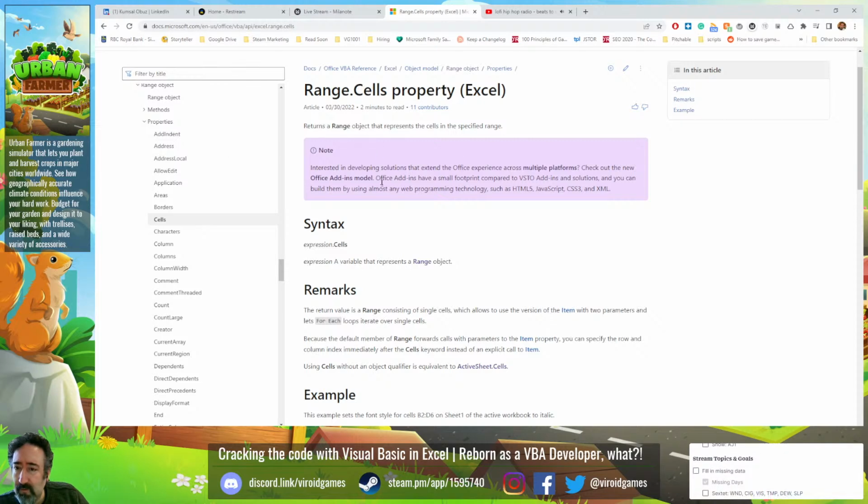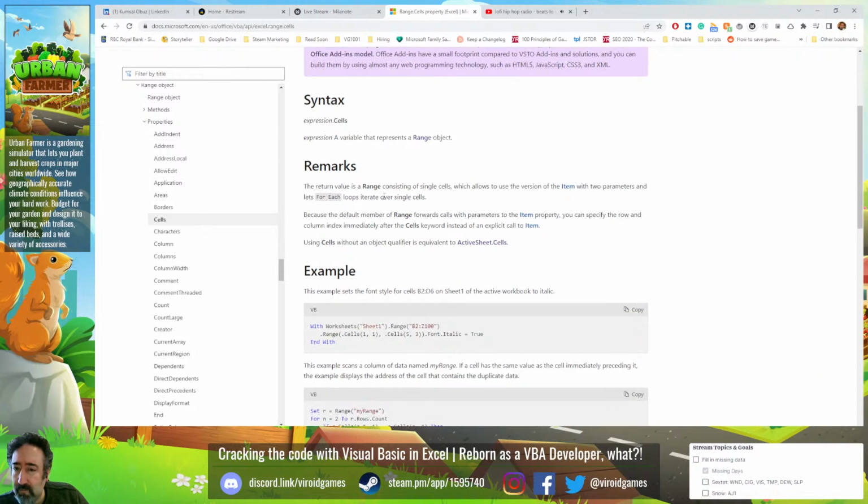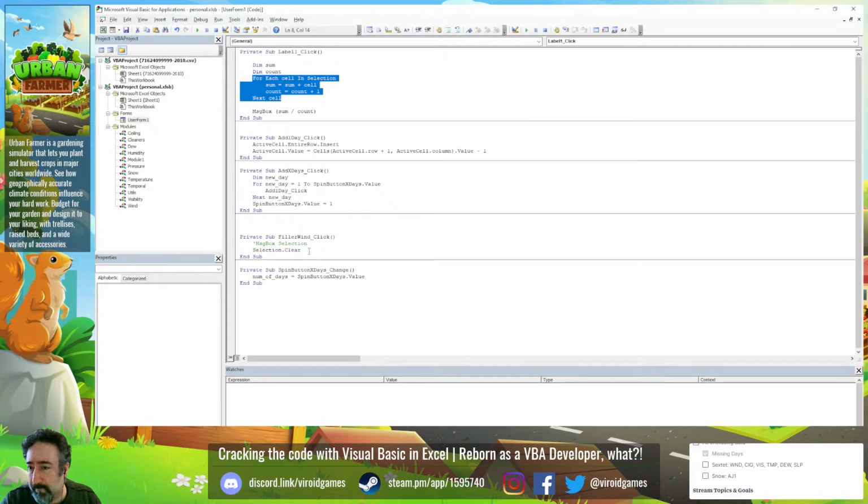It says it's a property and yet it kind of acts like a method. You can already see it here. Using cells with an object qualifier is equivalent to active sheet cells. So let's try it again.